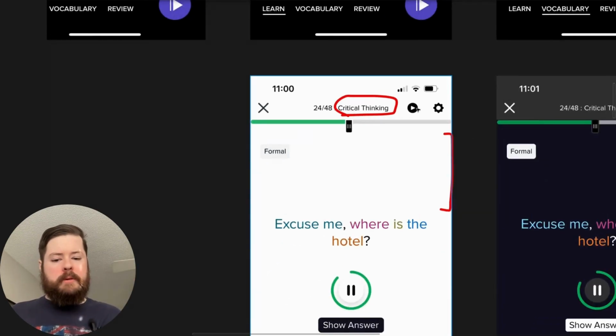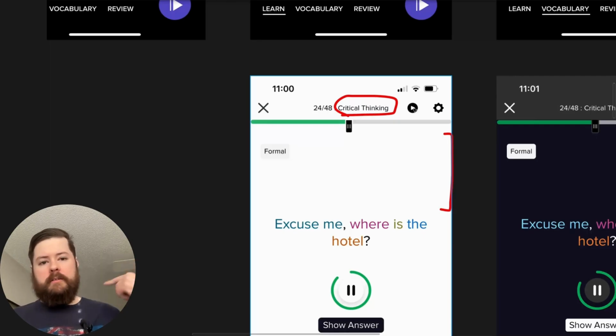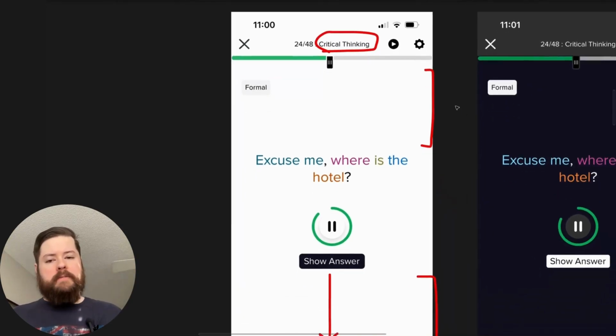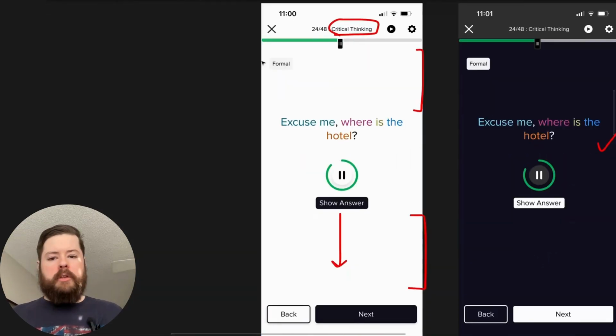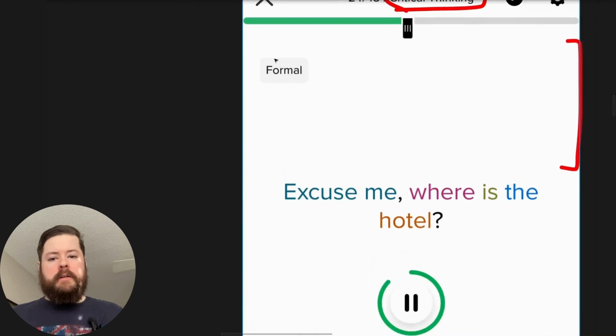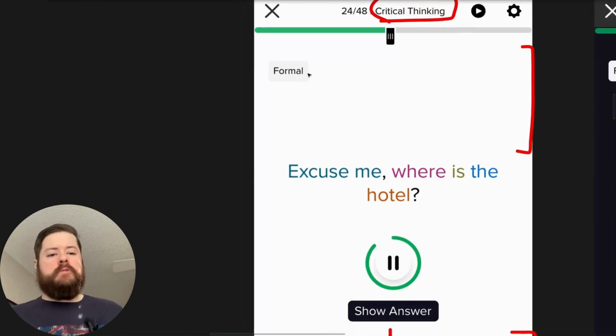You've got this play button up here if you want to do this hands-free, which is actually pretty useful because then you can put it in your car and you don't have to be clicking. It'll just go through it and it'll pause so that you can say the phrase out loud. Kind of like with another language learning app that I've tested, which is Glossika. It's giving you a hint here as to the formality or informality, which you're going to run into in some of these languages, like in Gaelic and even in Japanese, of course.